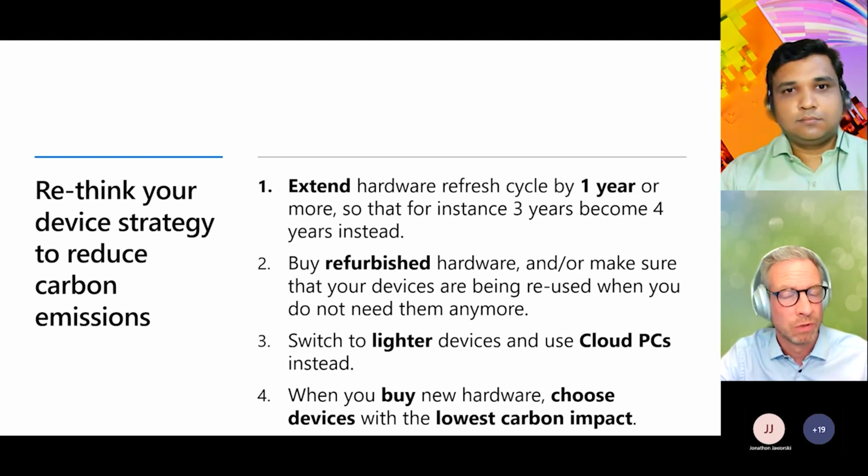Of course, you will have to take factors such as support, security, and hardware updates into consideration in your strategy. Number two, this is not an easy one, but something to at least think about. So I'm planting a seed here. The option to buy refurbished hardware might not even exist in your country or market. And if it does not, I would say what a business opportunity.